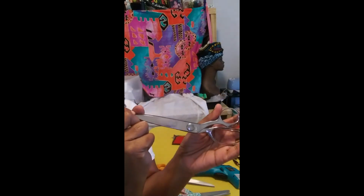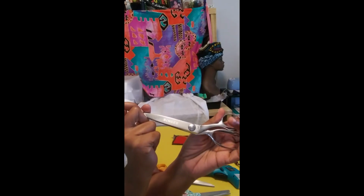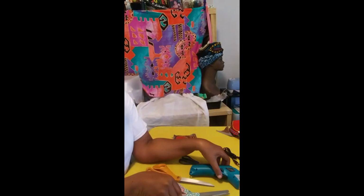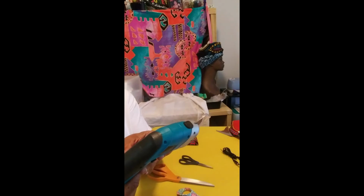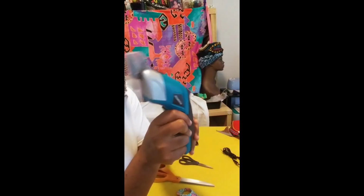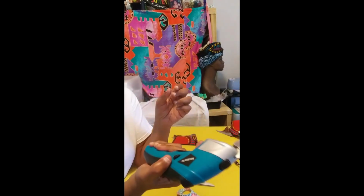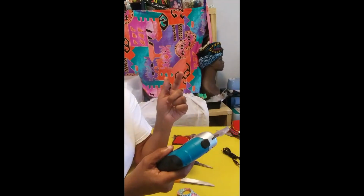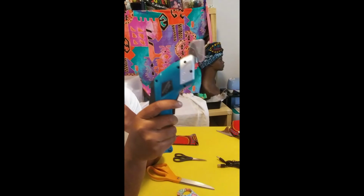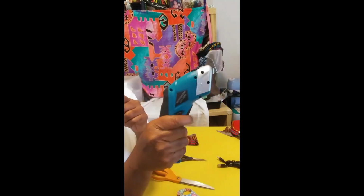Oh, I forgot to tell you, this one is not a Friskers though. This one is a Singer, the sewing machine company. And this is a stainless steel scissors, and it's not going anywhere anytime soon. Anyway, and then this is not by Friskers. This is by Power Rent. And you could get one of these in Home Depot. And it comes with other attachments. There's another blade that's for cutting leather, etc. And you take this off, so you do have another replacement blade for this one. And the power cord that goes with it. And you just use your basic USB plug to attach to it to charge it. This one has been sitting in the box for probably 2 months, and it still has a good charge on it.